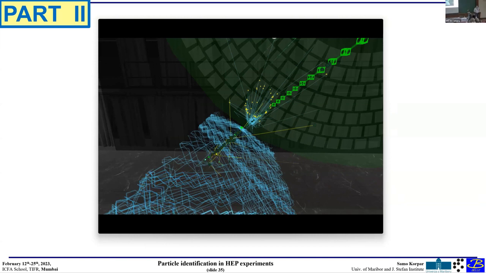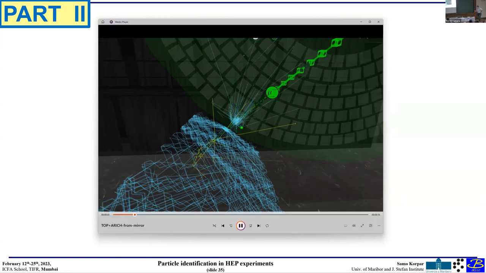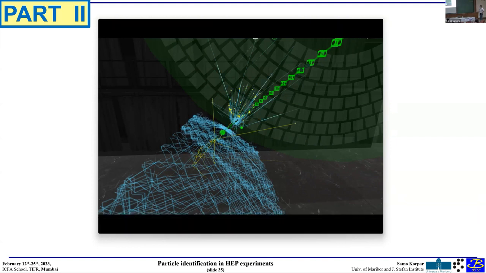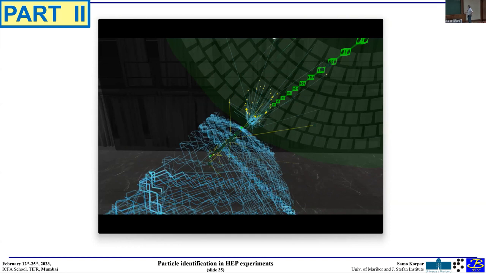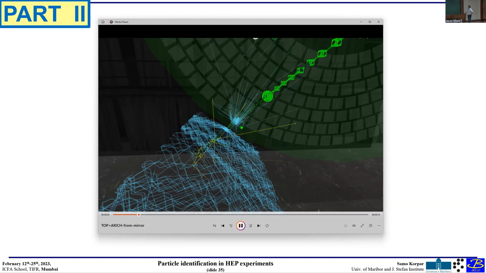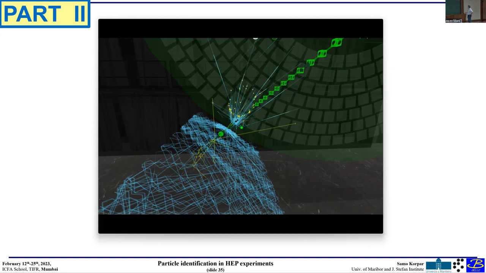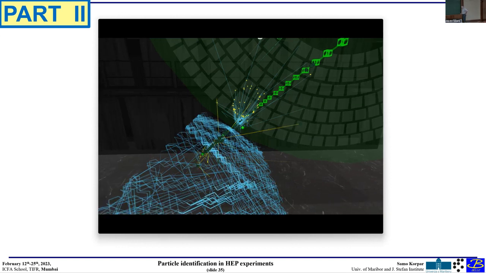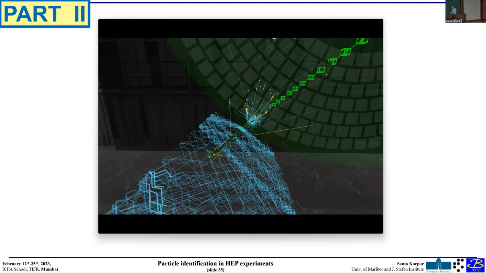While we are gathering, this is just a video simulation of one event in the detector that we will discuss later. The muon comes here, hits the aerogel and makes the Cherenkov ring here. It's basically reflected from the side mirrors. Then it also interacts with the other Cherenkov detector, where within the quartz the photons propagate to one side. Later we will discuss these two detectors, so that we don't lose time now watching this video.